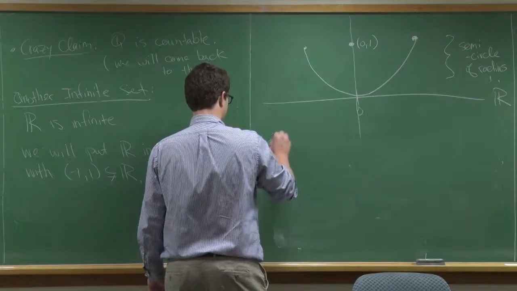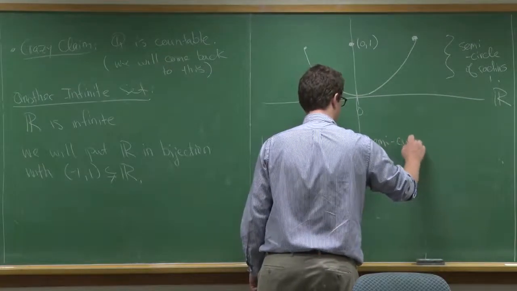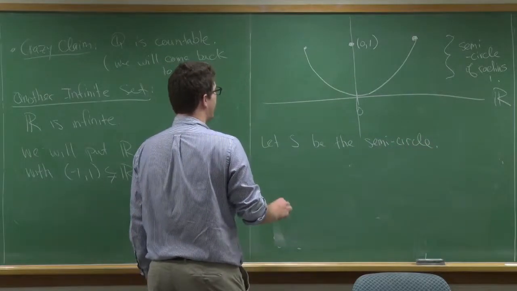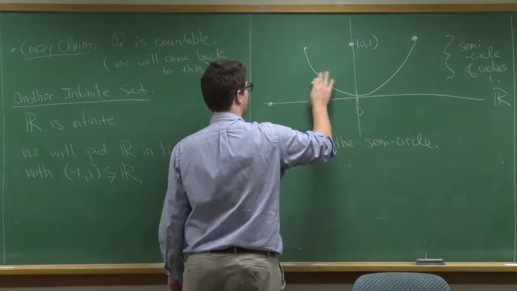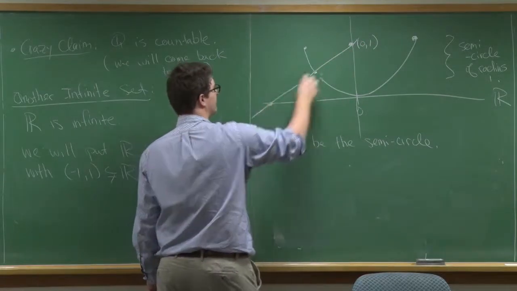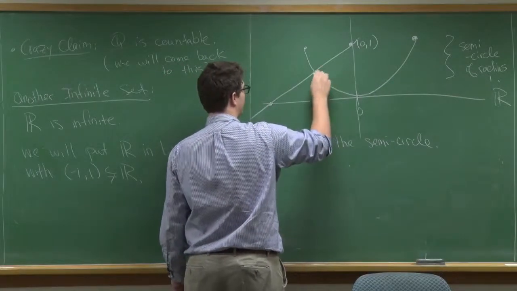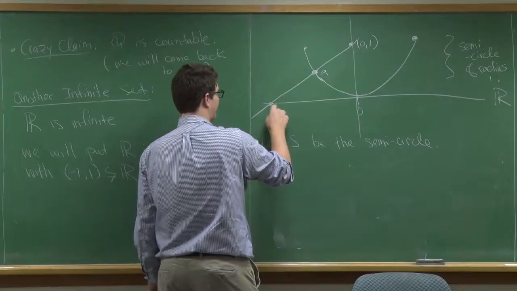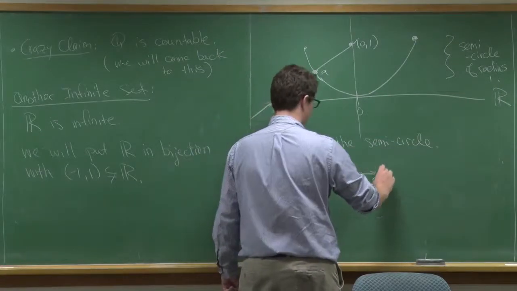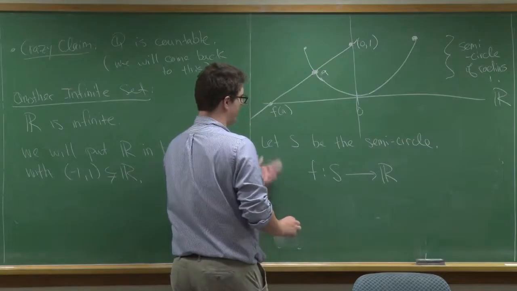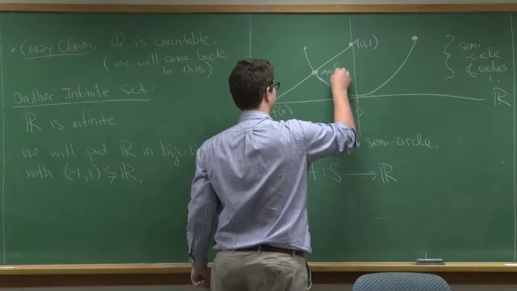Let S be the semicircle. There is a map from the semicircle to the real line. It takes a point on the semicircle, draws the line between this point and this point here, and then maps to here. If this is called A, this will be f of A. So f is a map from S to the real line, given by drawing a line between this point here, A, an element of S. S is the smile thing.